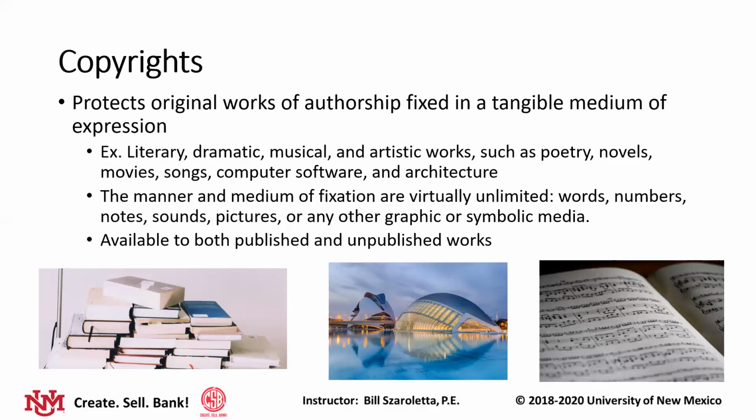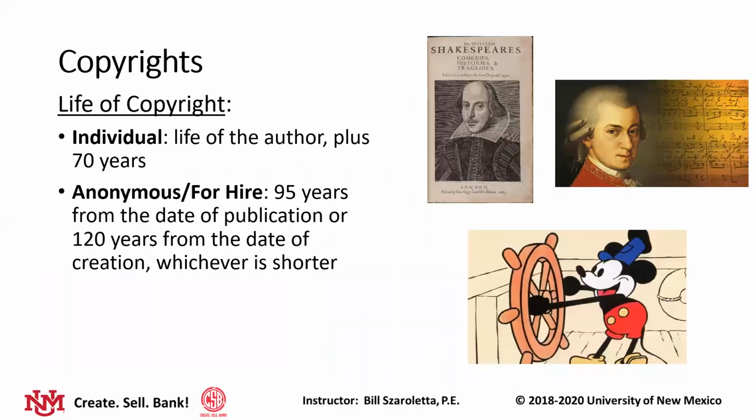You don't necessarily have to do anything else to it. The life of a copyright: there's been new legislation passed in the last couple of years, and now the terms of the copyright for an individual, so let's say you yourself have come up with something, let's say it's a poem that you've written, that poem would be copyright to you for your entire life plus 70 years after that. So it's a pretty long period of time where you solely own that copyright and nobody else can use it without your permission.